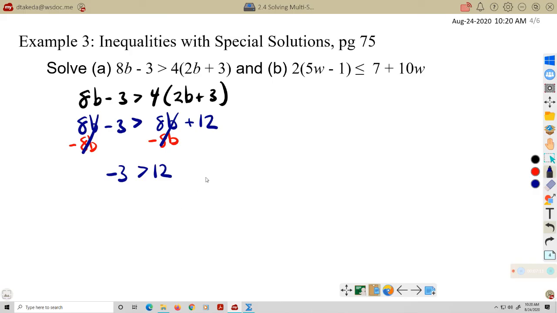This is a false statement. This is not true. Negative 3 is less than 12. So this is false. But the answer to the question, what to remember solving this, this is no solution. This goes back to what we did in the previous chapter on equations. This is no solution. And the meaning of that is there is no value we can substitute for b in the original equation that will ever make this true.